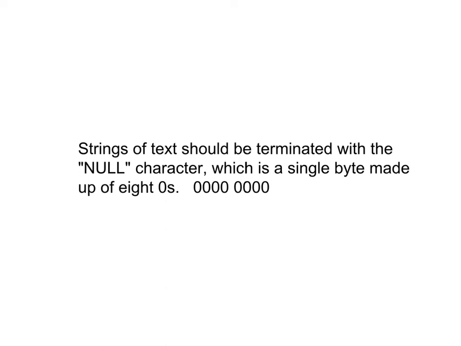Or we can define a character at the end of the string of text that means stop, which is usually done using the null character, which is 8 zeros, like you see. Effectively, what this means is that we can have a string of text as long as we want, but we have to remember to put a special all zeros byte at the end. Then we tell the function to stop when it reaches the all zeros byte. The technical term for this kind of string of text is a null-terminated string of text. We say null-terminated because null is the character that ends it or terminates it, and null is made of all zeros.